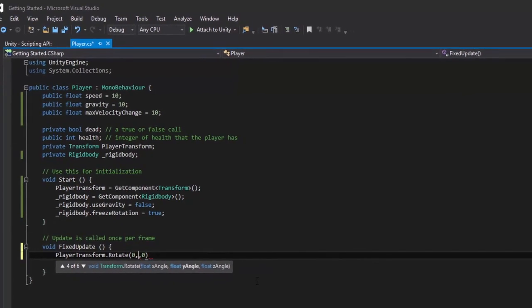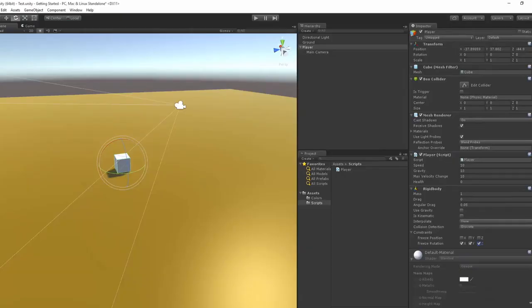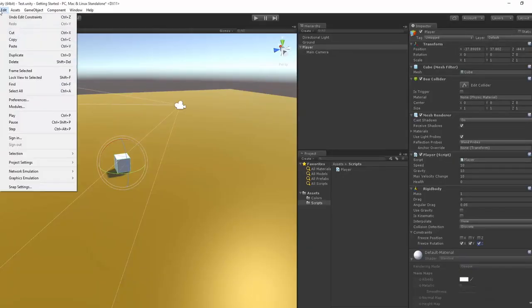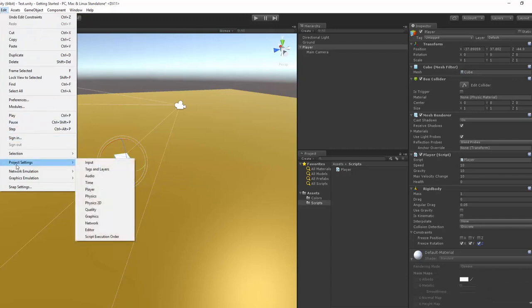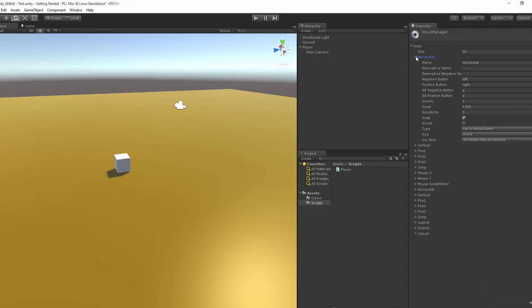And inside the y, how are we going to rotate it? If we go back into Unity, remember when I started this tutorial series, I told you about this cool thing in our Edit and our Project Settings. It's called our Input Manager. And here you don't have to edit anything. We're going to use the basics like I typically do. And we're going to open the Horizontal.